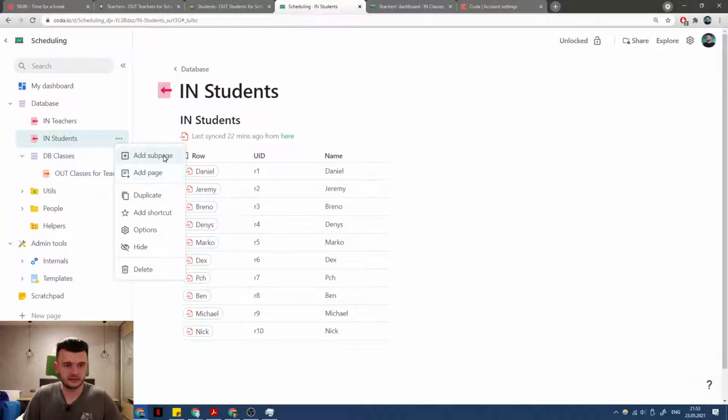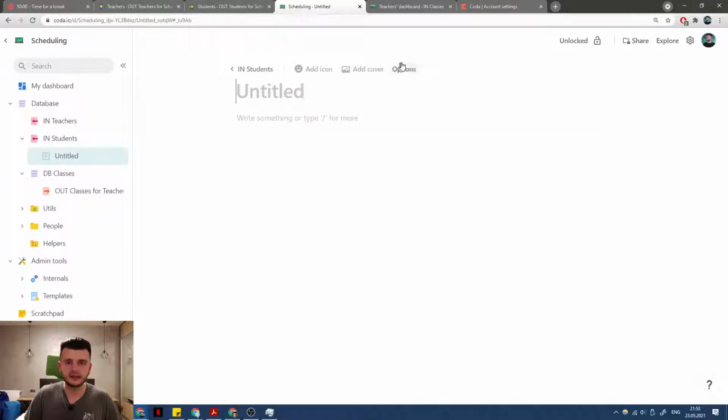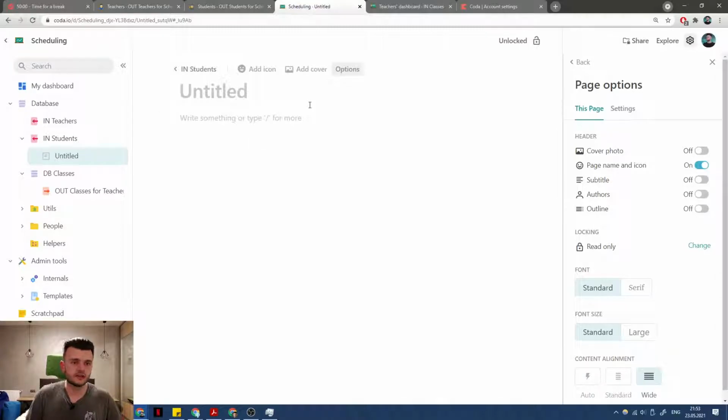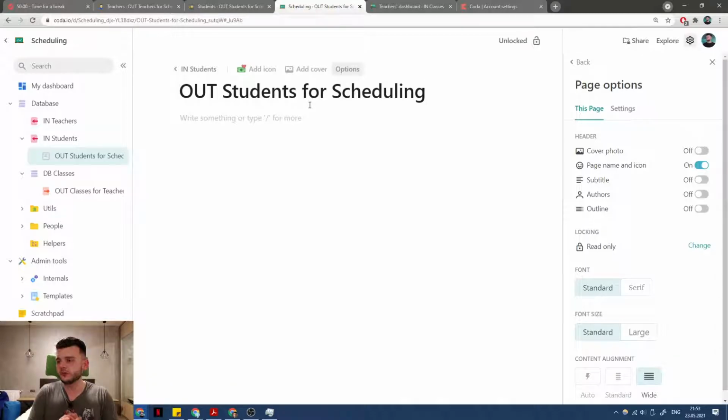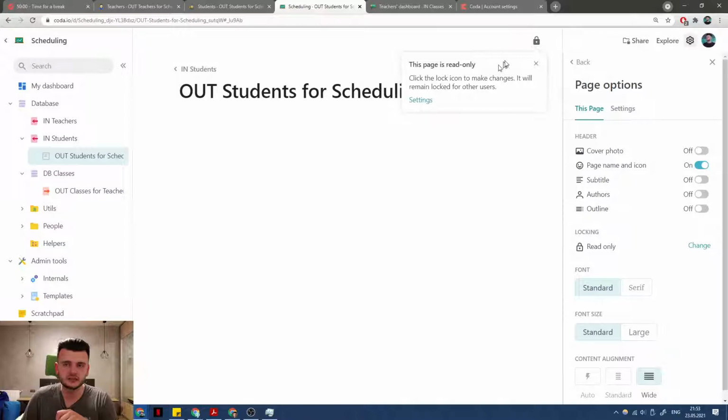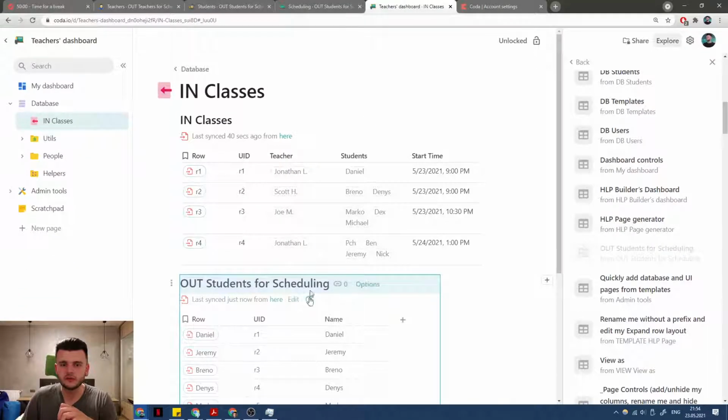Okay, as we said, let's make a view of this page and of this table. So out students for scheduling. But okay, before we do it, I hope that you already realize that it is a moronic step, that it is a bad step that will also solve nothing. So you create now a view of this cross-dock table, and let me just spare some time and say that this will not solve the issue either.